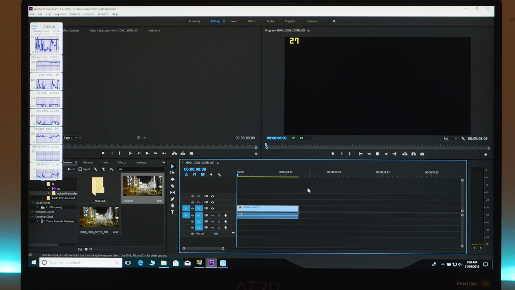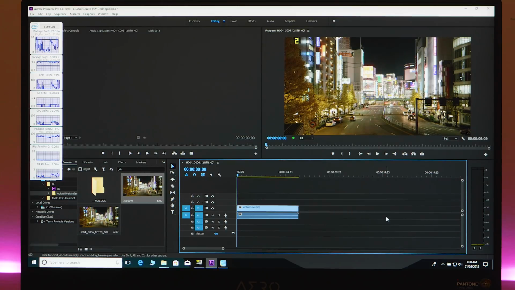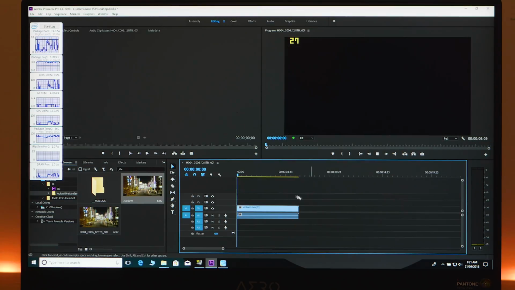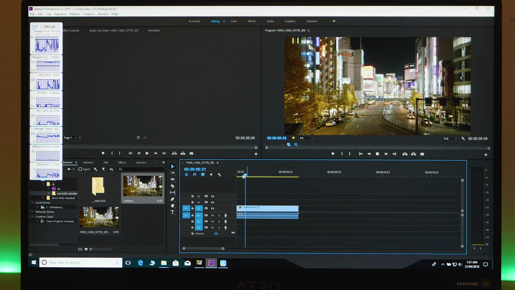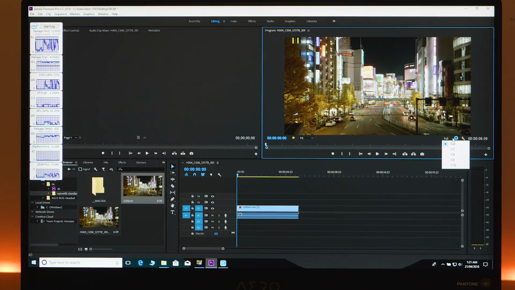Well, it starts to play it in the end, but it just chokes down a little bit at the start. Okay. And starts to play it a little bit better. Yep, at the end it starts to play it a little bit. So still at full, you cannot do it. Now, a big beefy system, like a desktop system, would usually be able to edit 8K footage at half. So we'll try this at half.